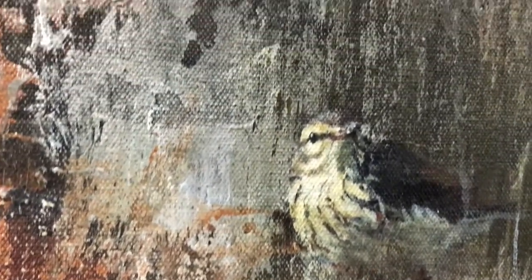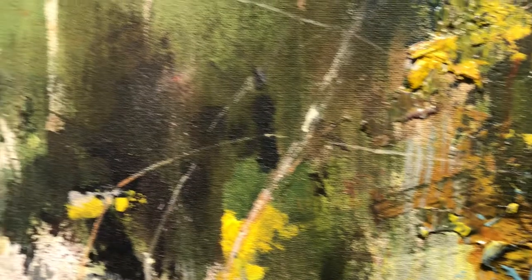In my studio, I usually have about 20 to 30 paintings going at the same time, and I'm repeatedly moving from one to the next so I don't focus specifically on one area. I feel that really comes out in some of my larger work, where I can use a lot more body movement in the paint.